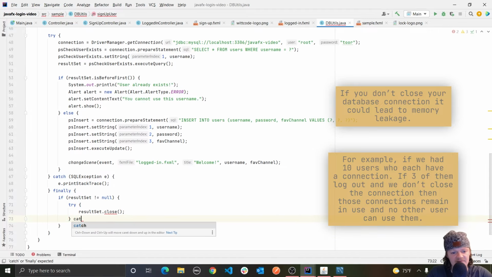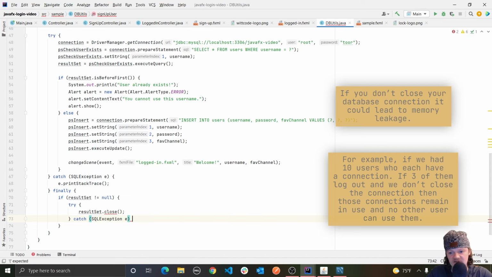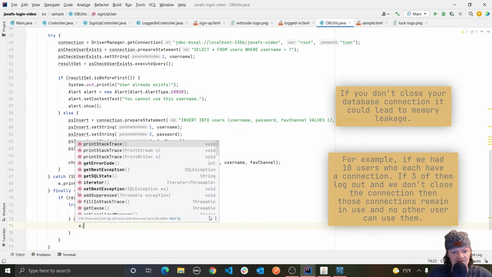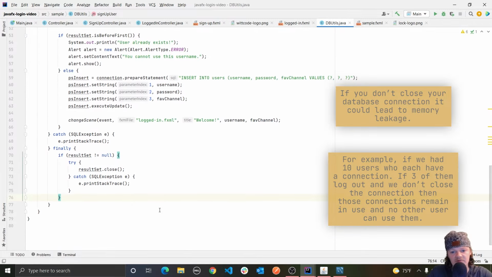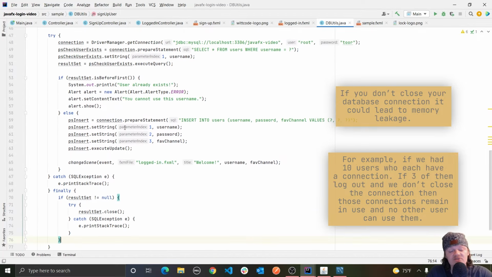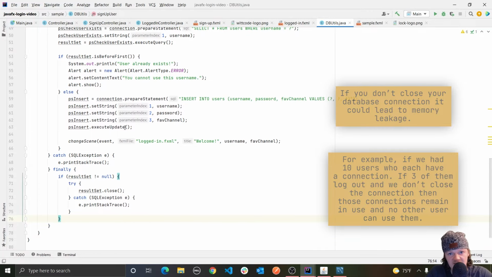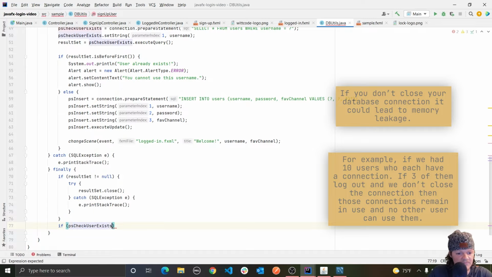And of course, we have to wrap each one of these in a try catch. There are other ways to do this, but for just simplicity, I'm just going to do that like this, and e.print stack trace. And then we're essentially just going to do this for the rest of them. So we're going to do it for the prepared statement and then the connection. And also, just to note, the best order to close these in is result set, then prepared statement, and then connection. So just keep that in mind. But then we're going to close each of our prepared statements.